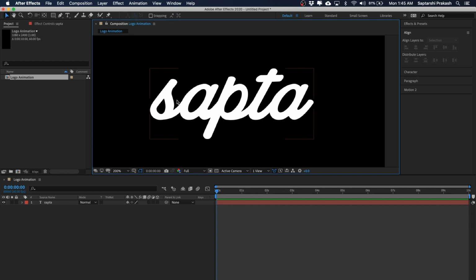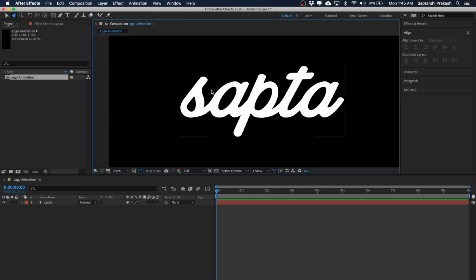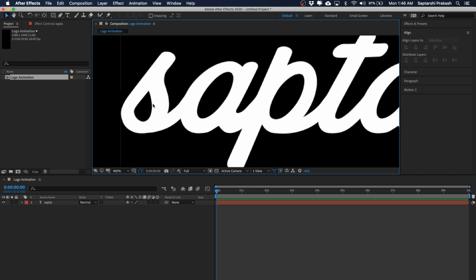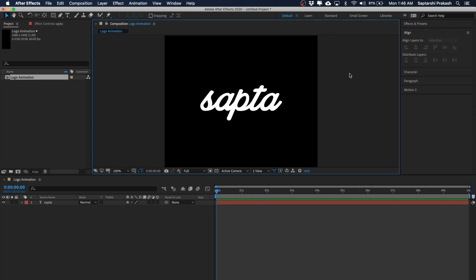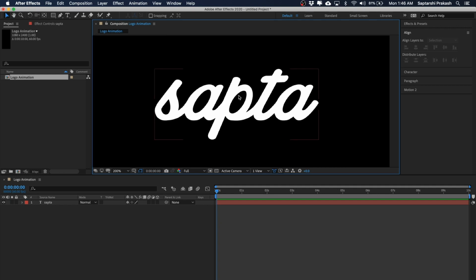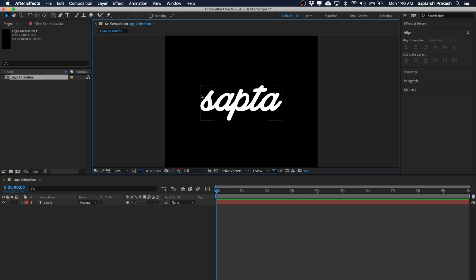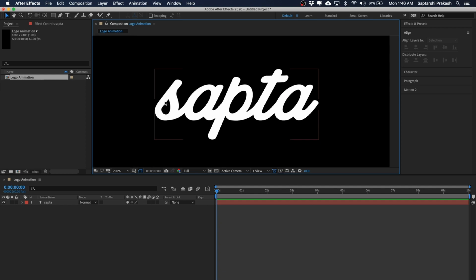Also, one thing to keep in mind is the strokes are very uniform. You wouldn't see the variation of strokes a lot. Of course, there is a bit because you can clearly see this is thicker than this. But overall, it's still within acceptable limits, and that's an important thing to consider because the technique that we are going to use today might affect the output if the strokes are not comparable.